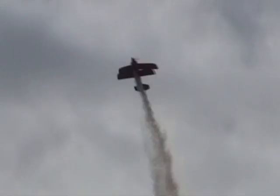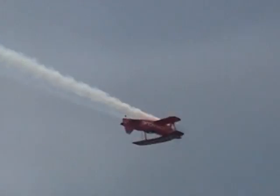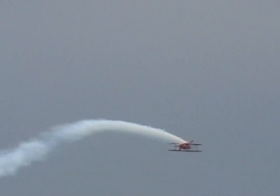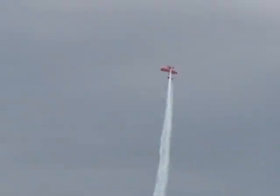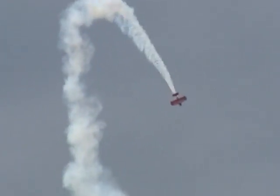So what we are going to do is suspend 3 sets of ribbons, which are 20 feet above the ground, and they are 700 feet apart out and across that line. What Sean will do is make sure that show line is obstruction-free. Once he is convinced of that, he will then return to slice all 3 ribbons in one single pass in 3 separate flight attitudes. Right knife edge, left knife edge, and finally inverted.